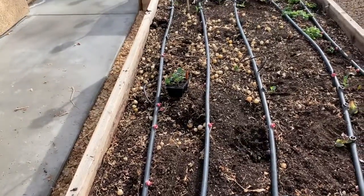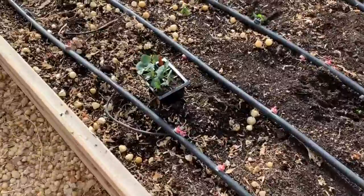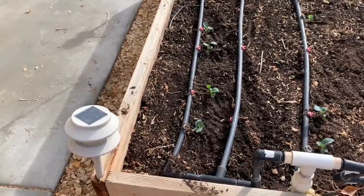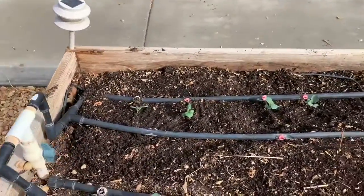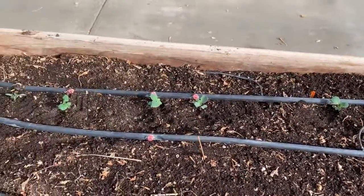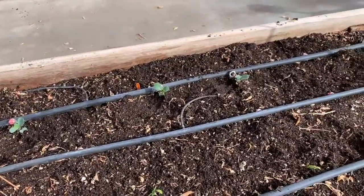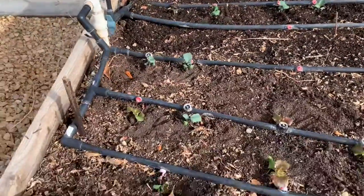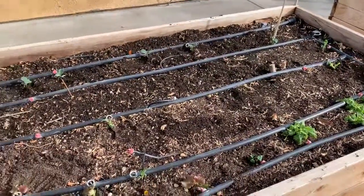Lastly, I'm gonna clean out the rest of this tomatillo mess, and then these 6 Brussels sprouts will get planted along the edge in this bed. I thought I would take a shot of the ones after I planted. These are all Brussels sprouts, and the seed is from Burpee, and they came out of the seed pack really easy. Looked like their roots were all intact and everything, so the Brussels sprouts were the easiest to come out of any of the seed packs that I had, seedlings. Anyway, we'll see whether I made a mistake or not.